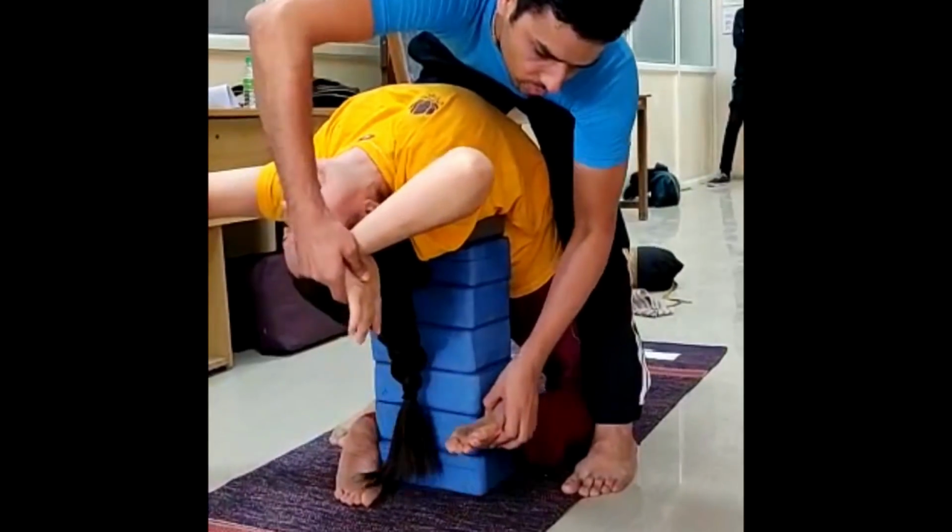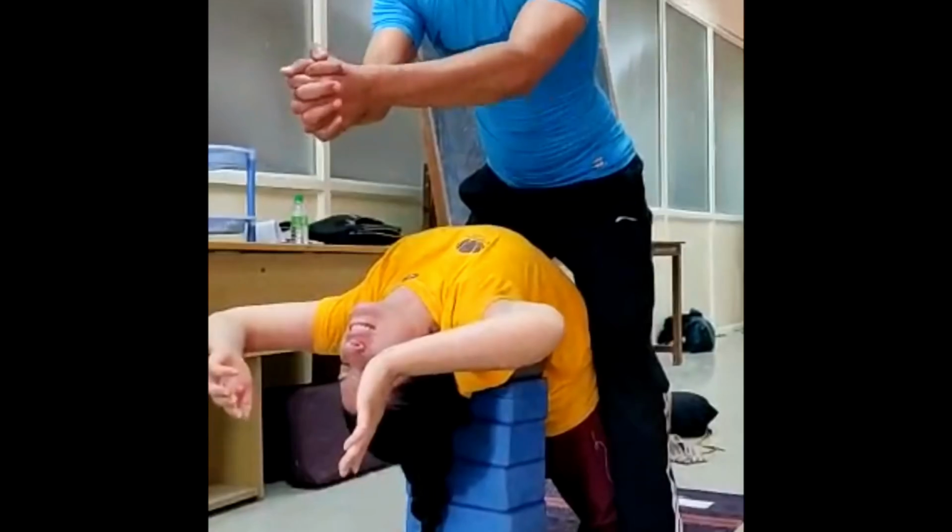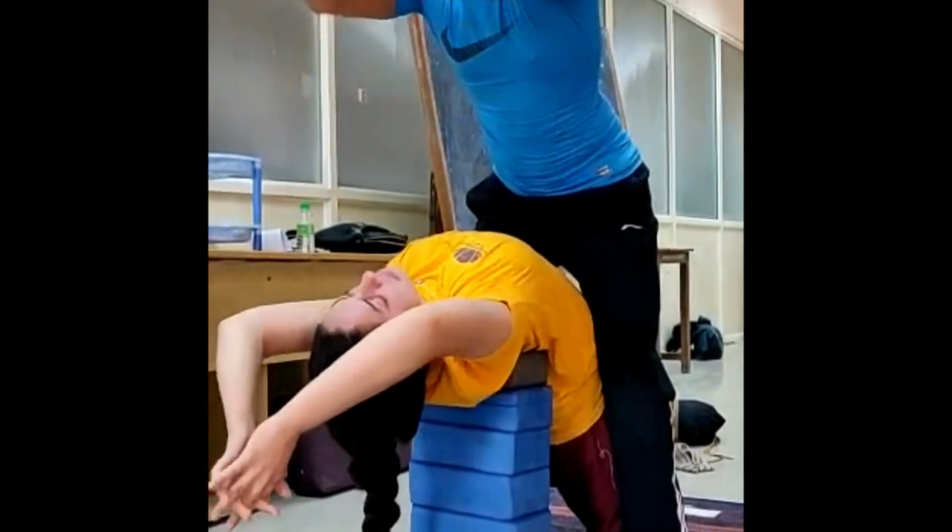No need. That's enough. You can hold, make a finger lock, and just keep stretching.